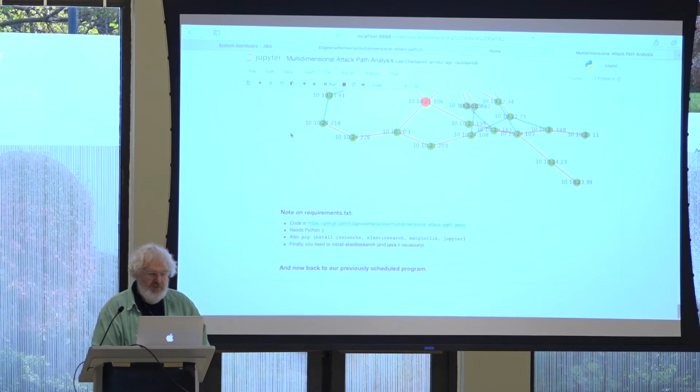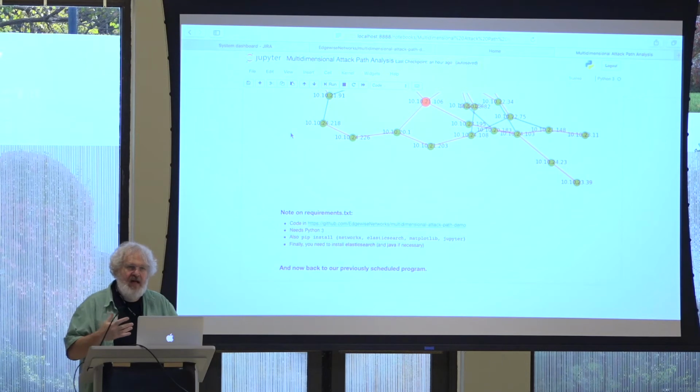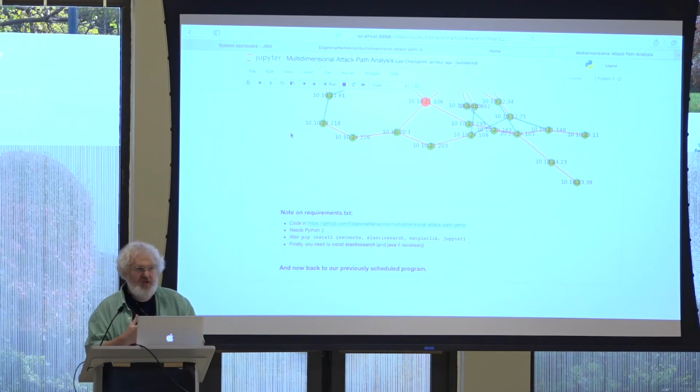As Peter said earlier, we have the code in the repo. The notebook will be going up after the talk, along with the data, in case I changed it during the talk. I assume most of you need to know at least a little bit about Python. You need to install that. There are a couple of other third-party libraries you would need to install as well, and also Elasticsearch, which, given it's a large Java application, is actually fairly easy to install and use. And that's it. Now we'll go back to Peter.